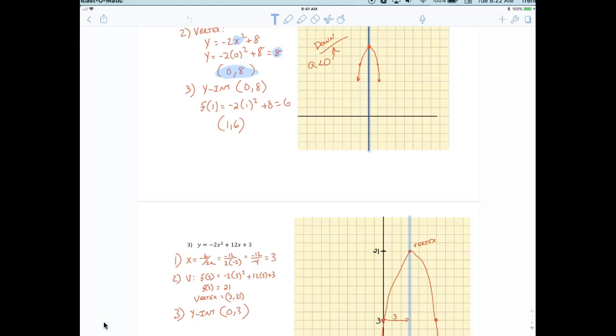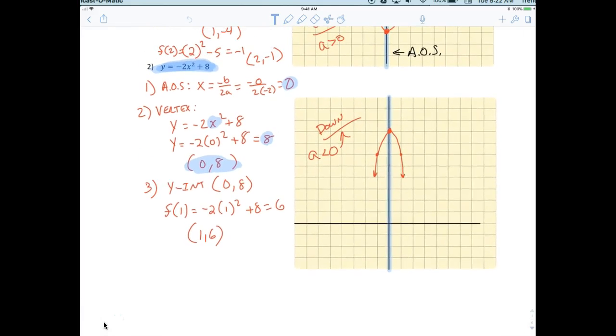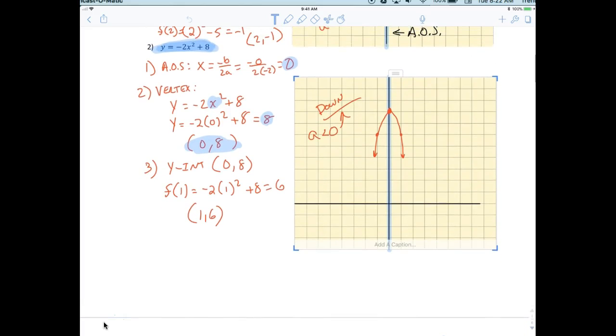Luca, number 2, I just don't understand why you put the X and Y, you put 1 and 6. I just did 1. We'll plug 1 into the equation. Oh, okay. When you plug 1 into -2 times 1 squared plus 8, you get 6. Okay? Yes. You did number 1. Were you here yesterday? Well, no. All right?